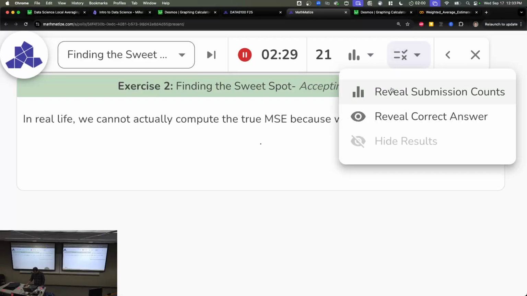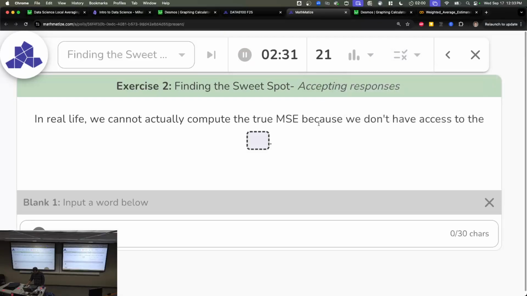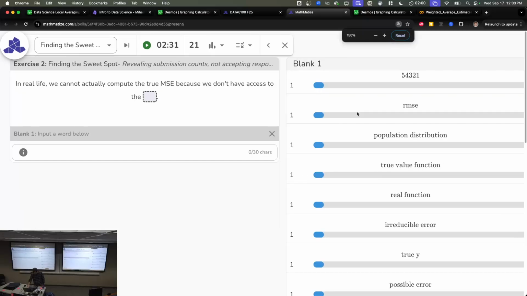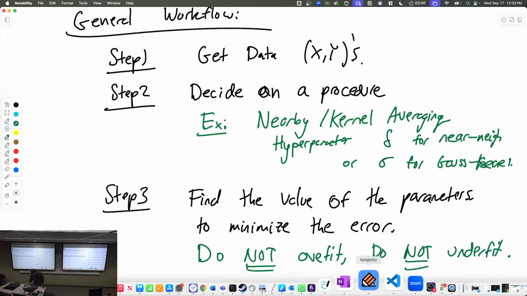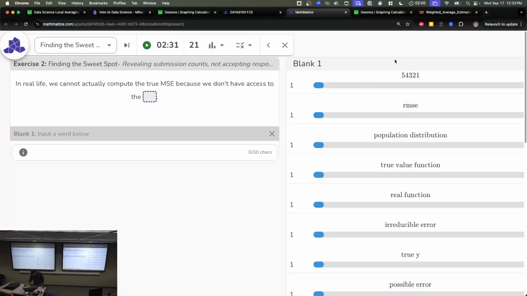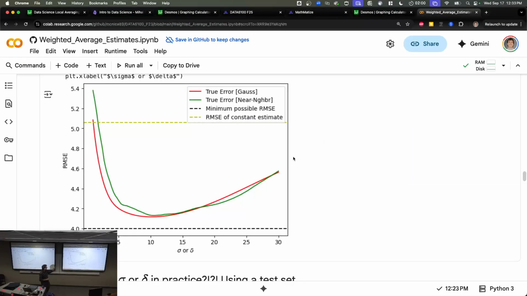Let's see what you said. What did I do that was not right in this whole little presentation? We don't have access to the RMSE. I think it's true we don't have access to the RMSE. Why don't we have access to the RMSE? This RMSE that we wanted is what I was plotting over here. If we had access to this RMSE, then I would be so happy. I will also say RMSE is sort of like the label I have over here, telling you what we're measuring, but not what it actually is.